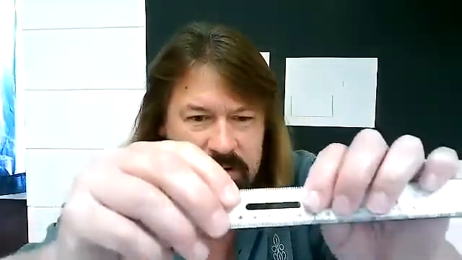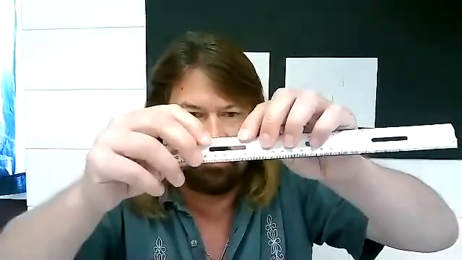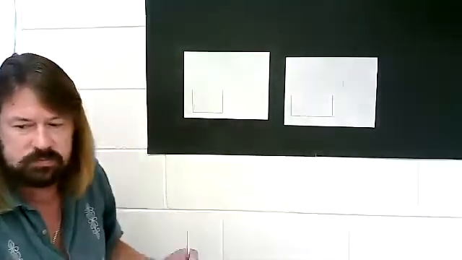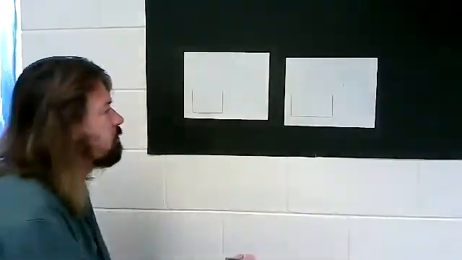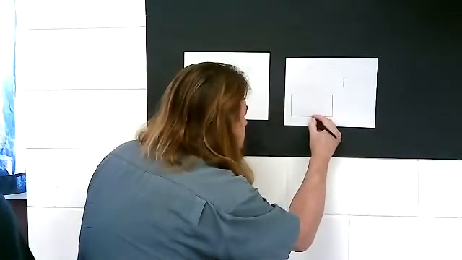Now, for those of you who don't know, the 2.5 inch mark is, let's see if we can see it here. Now, there's a line on your ruler between 2 and 3, and that right smack in the middle of 2 and 3 would be 2.5 inches. But if you don't know how to measure that, just kind of take a look and find out where the middle of your bottom line is there.